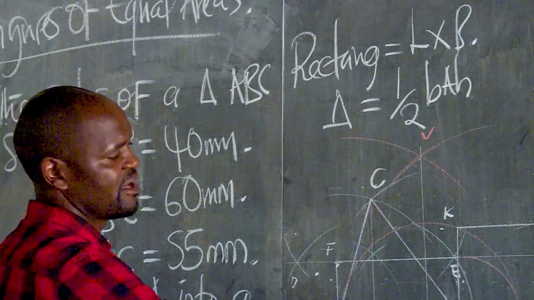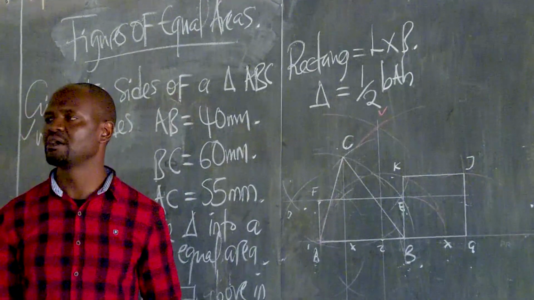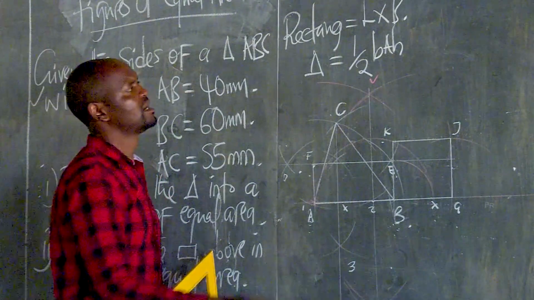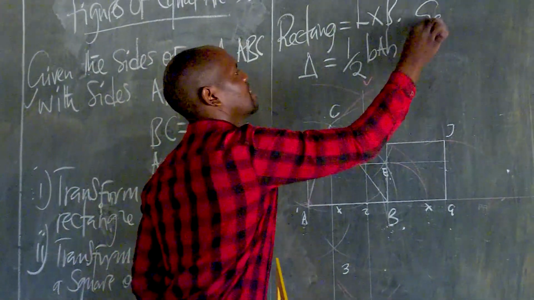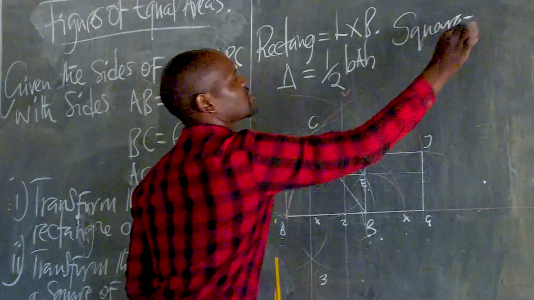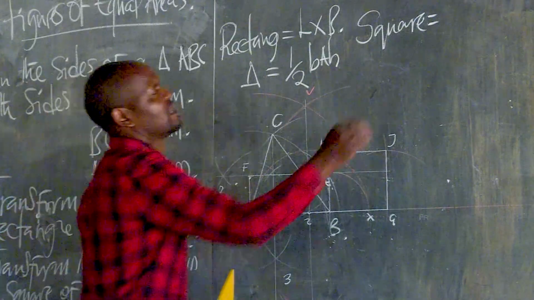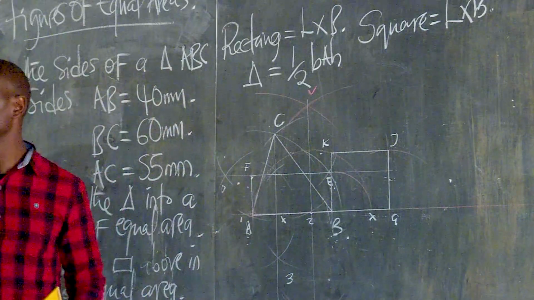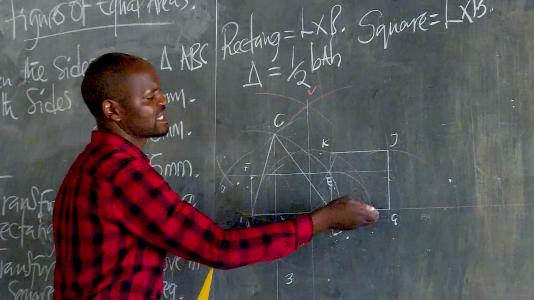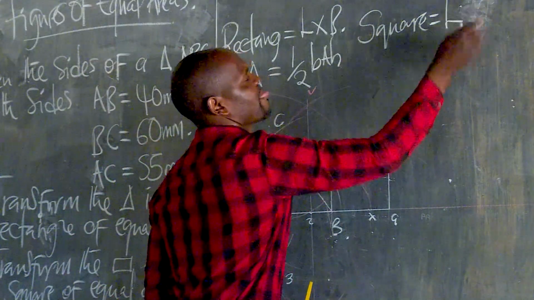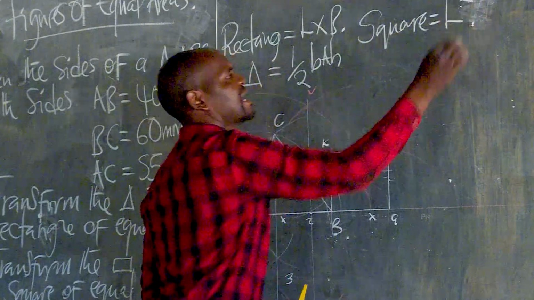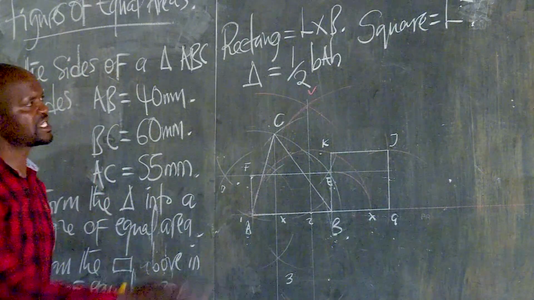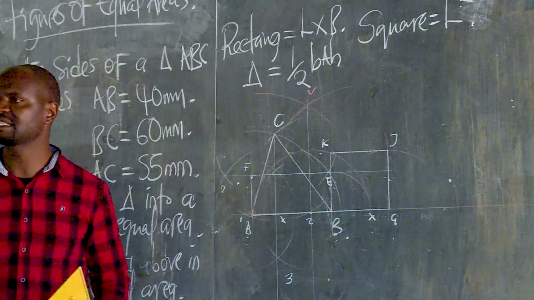How about how to find the area for a square? Square is equal to what? Length times length. Length times the breadth, like that. Or, because this one has no breadth, you can actually say L squared, right? Like that. Are we together, guys? Yes, sir. So if you want to prove, this is the way to prove. Any concerns, any questions?